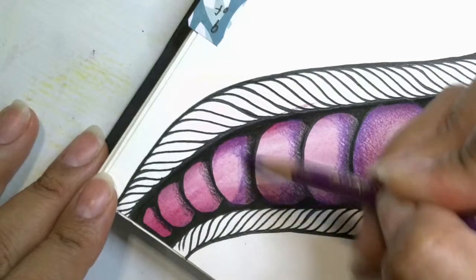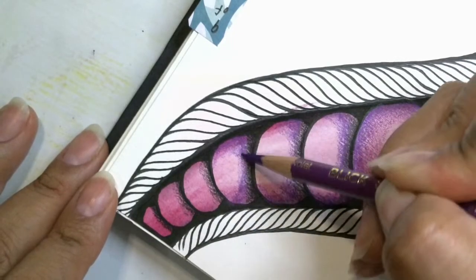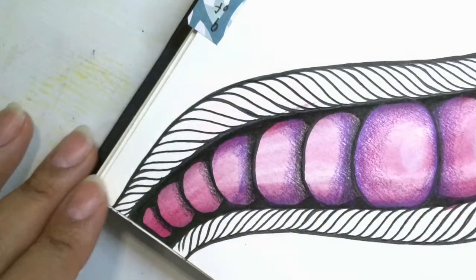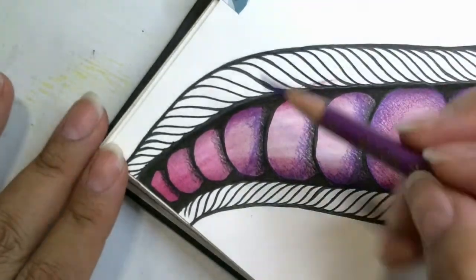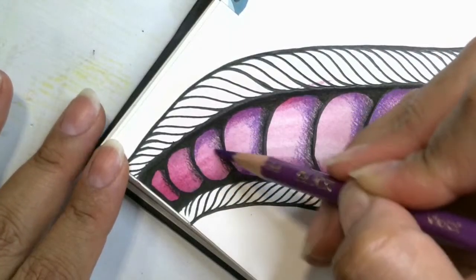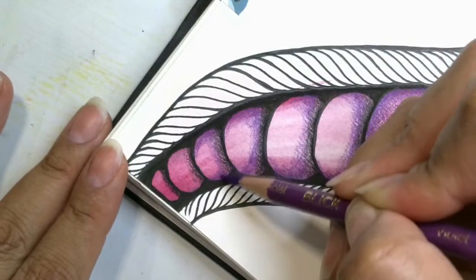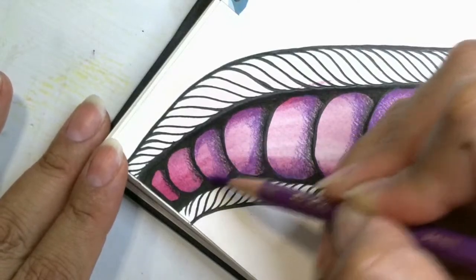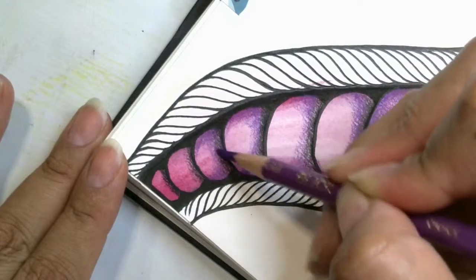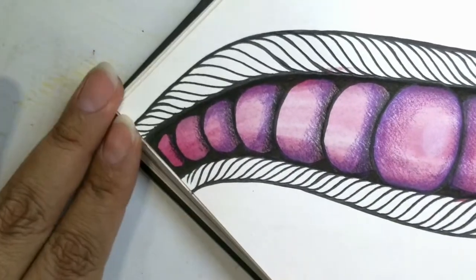I hope I'm not making any of you cringe with my sloppy coloring. It's just who I am. Just everywhere. Scribble, scribble everywhere. I go wherever it takes me. Just go with it. Like that.